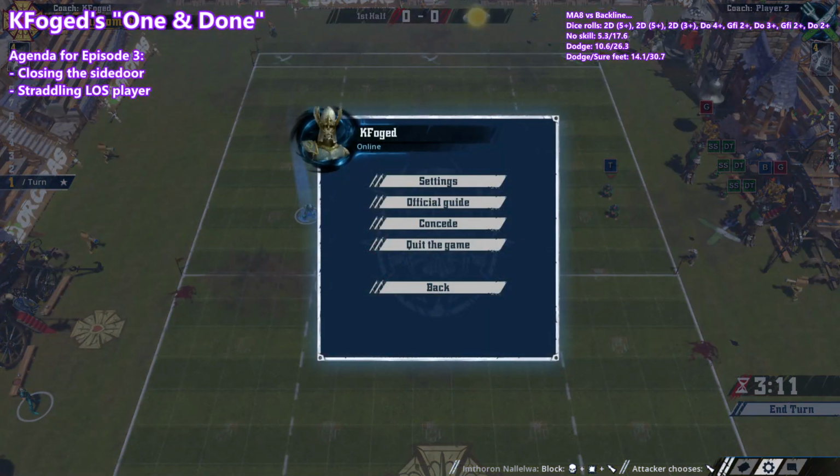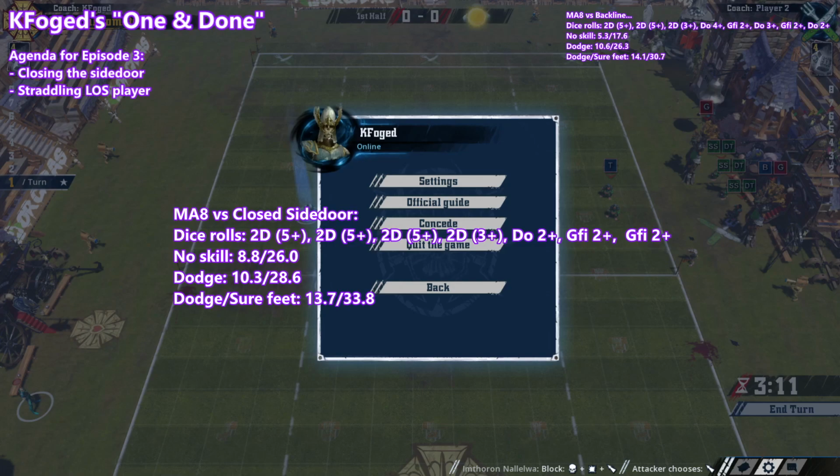So let's take a look at that. Movement 8, close side door, we got 2 dice needing a 5, 2 dice needing a 5, 2 dice needing a 5+, and then we got 2 dice needing something into dodge, go for it. Which you can see, if we compare to the benchmark, is actually, especially with a team reroll and depending on your skills, all of them slightly better.